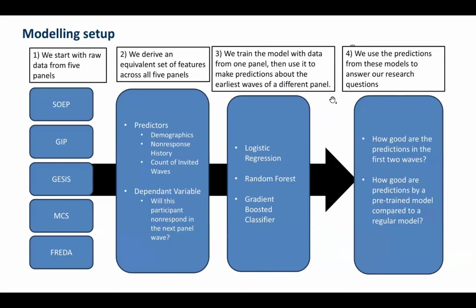Sure. So across 5 different panels, they all handle their data a little bit differently. You've got examples like household size. In the SOAP survey, you can put basically any number of people in as your household size, but in the GESIS panel, it's a multiple choice, and the largest option that you can choose is 5 or more. So we have to flatten 5 or more down to 5, whereas for SOAP, it can be any number.